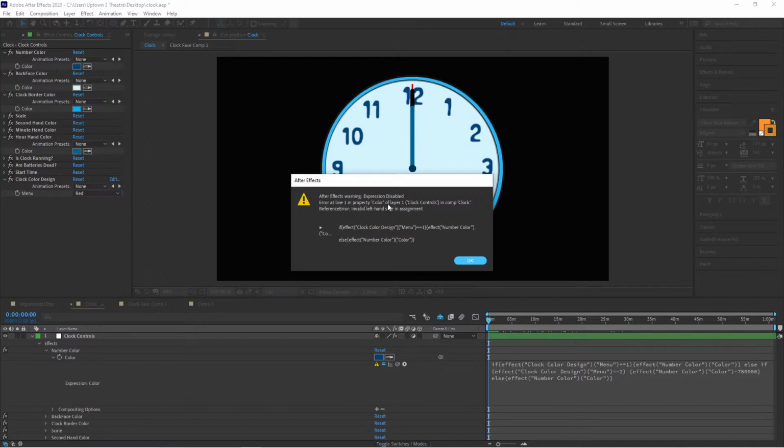All right, error at line 1, property color, layer 1, clock controls, reference error, invalid left-hand side in assignment.